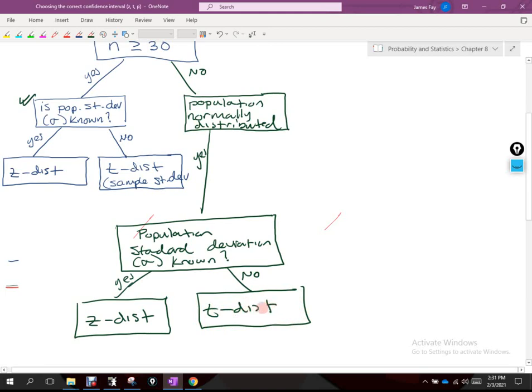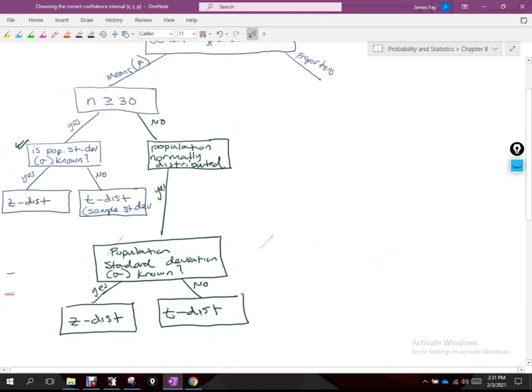Okay? So as we go through this, I know this is maybe a lengthy kind of chart here, but what is the main piece of criteria that we have to have for us to use the z distribution? You have to have the population standard deviation. You have to have sigma. Okay? And if we look at this, even though they give me that criteria that n has to be greater or equal to 30, okay?